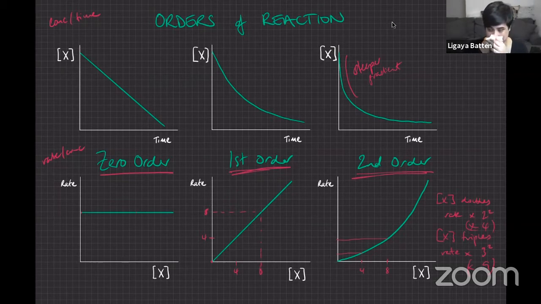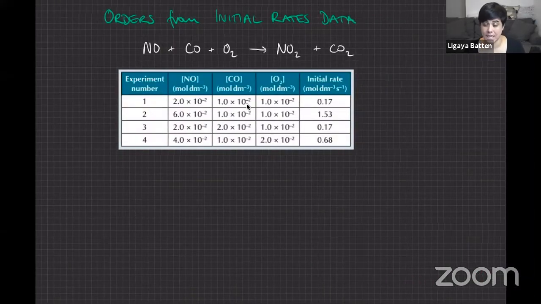Okay, so that's the relationship for second order. Rather than being a 1-to-1 ratio, it's a 1 to x squared ratio. Okay, so hopefully that gives you a good idea of what the meaning of orders of reaction is. But you're also going to be expected in the exam to look at data like this from experiments and identify what the order of reaction is of different reactants in your reaction.